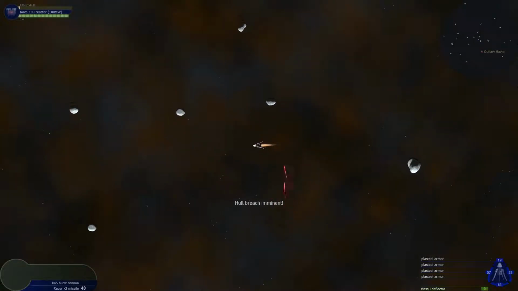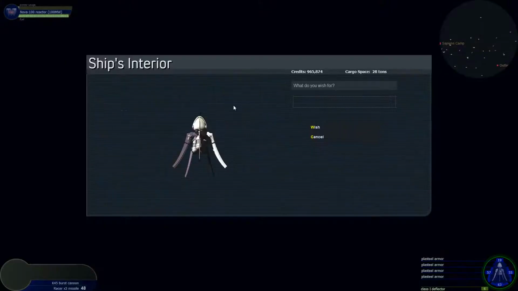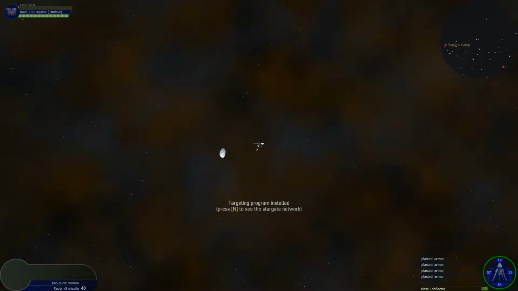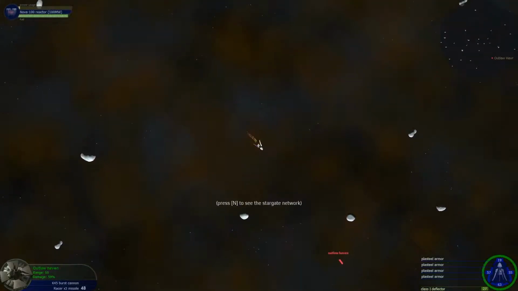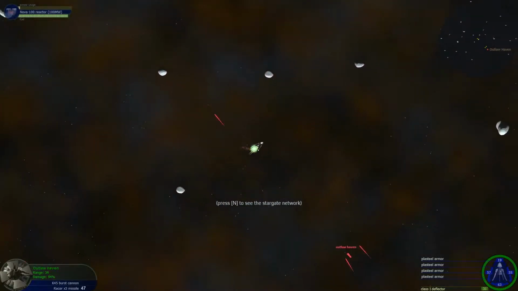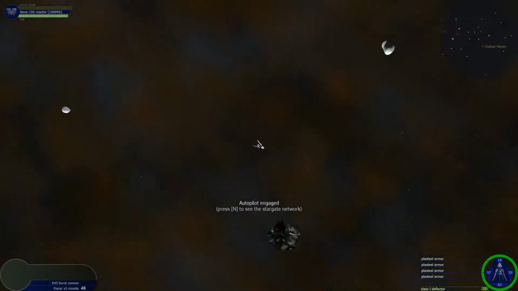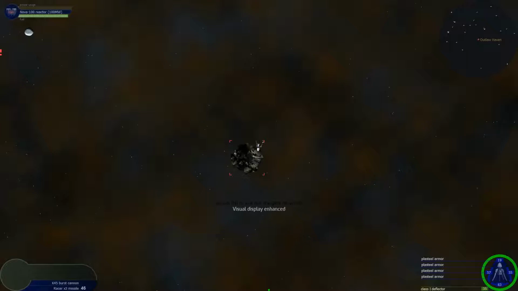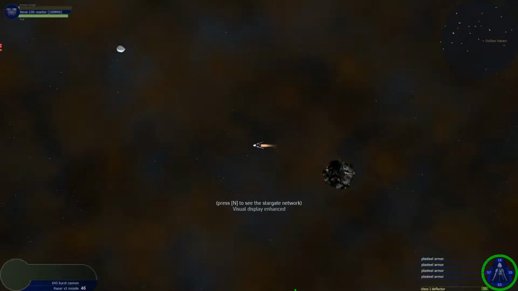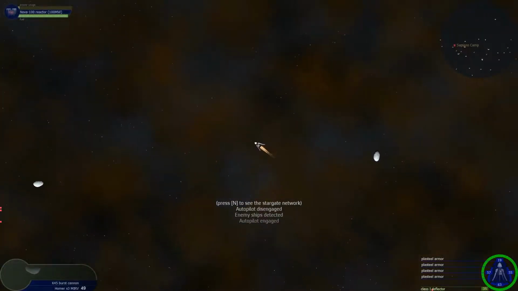Super fast. Whoa. Why am I dying? That's not fun. Okay, I'm gonna get up. Cheat some more. I want the other target. There we go. Love it. That's really cool how fast that missile moves. Oh, no, wrong. What's that one? Visual display. Okay, that's pretty good. Now we got some Homer stuff. We'll take these guys out.